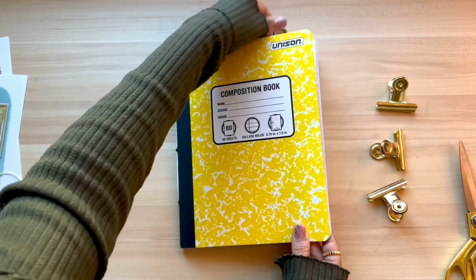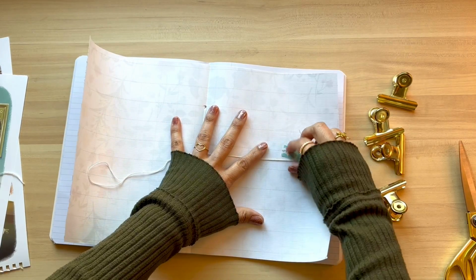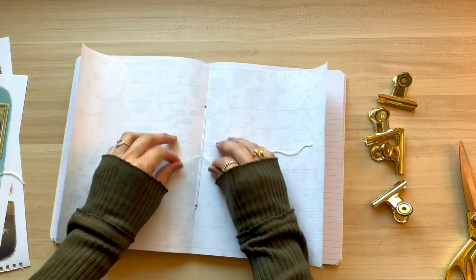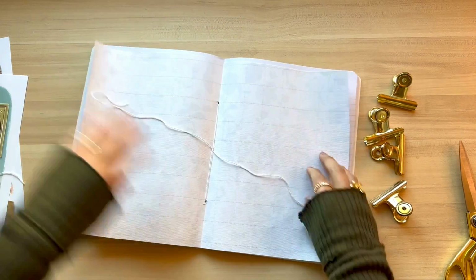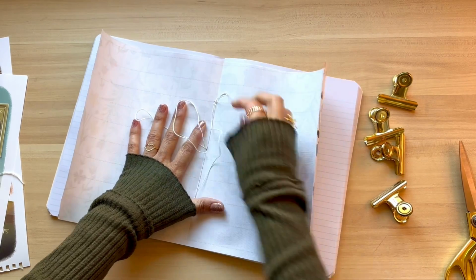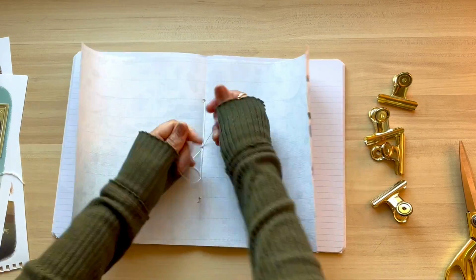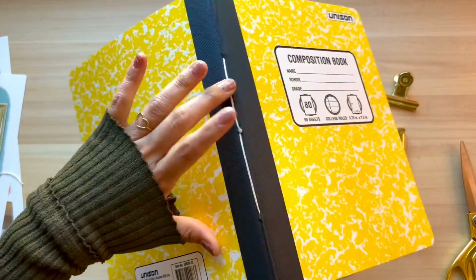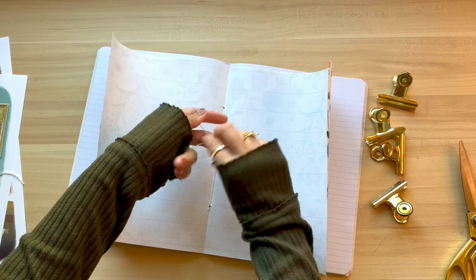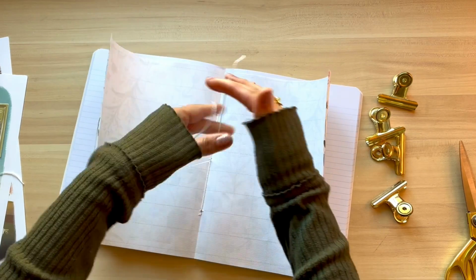Now we're just going to tie it all off. Once you take off those clips and remove the washi tape, you can open up your journal nice and wide, and you can sort of pull and tug at those strings to make sure that your pages are in there nice and tight. I also like turning my journal over and making sure that the threads are laying nicely on the spine and that they're nice and secure. Once you've done that and you're happy with your sewing, you can turn it back over and tie 3 knots right in the center. And you have just sewn a journal.